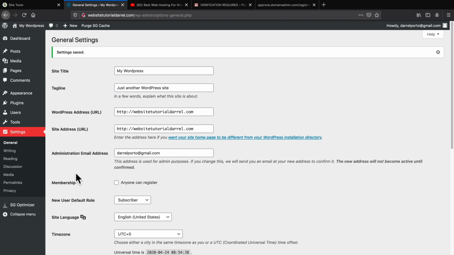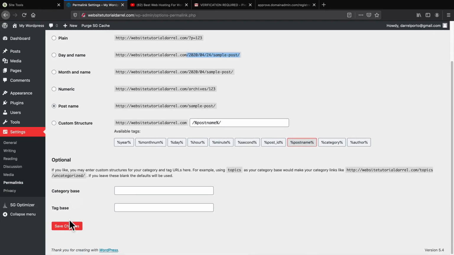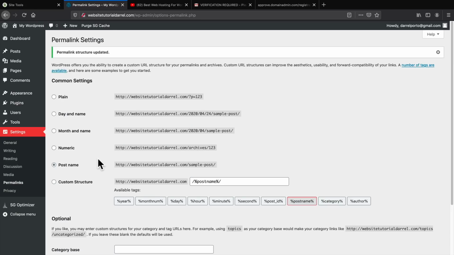Now there's two more things that we need to change. Right here under permalinks, we need to change our permalinks and I'll explain what this is. So right here we have our permalink settings and you want to have it under post name. The reason why is because when someone comes to your website, it shows, for example, yourwebsite.com/about-us, right? Not a bunch of numbers and a really ugly permalink. So post name is the best for SEO and it makes your site look a lot cleaner. So once you click on post name, right here, click on save changes.